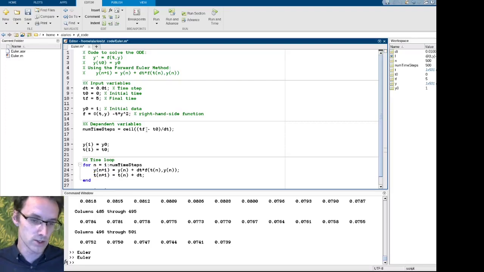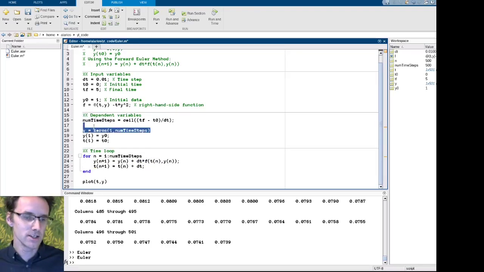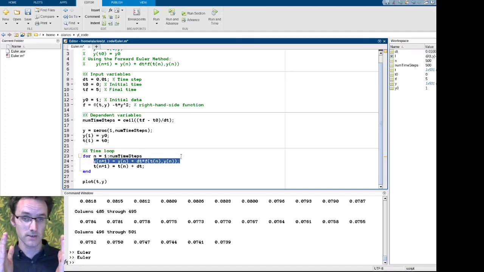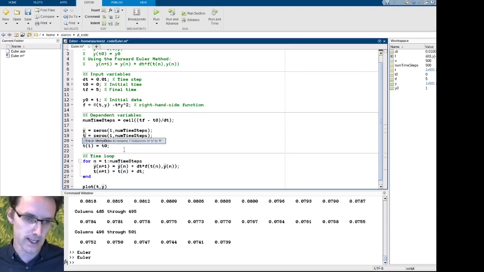So what we can do is pre-allocate that. That means we should define what this thing is before using it. So if we say something like y equals zeros, and then say it should be 1 up to the number of time steps. And t should be the same kind of thing. So what this does is it's kind of got placeholders for all of these as we go along. If you don't do that, then every time MATLAB needs to make the vector larger, it's going to create a new vector and copy your old values over. And it does that a whole bunch of times, which can really slow down the code. If we pre-allocate like this, then that vector is already the right length.